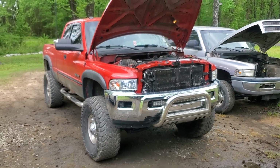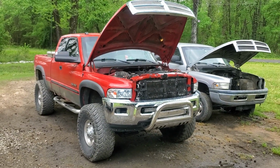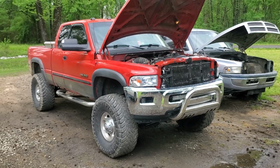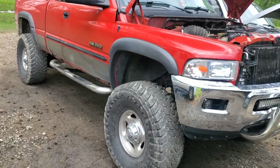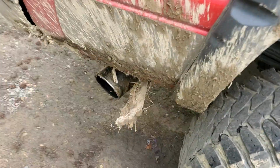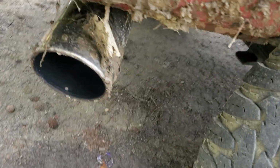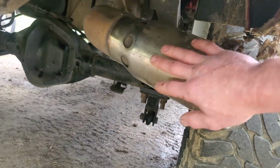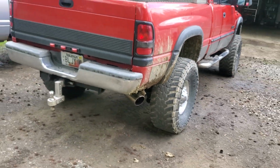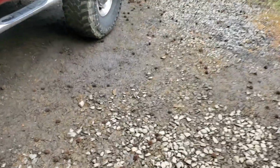But yeah, it was hard. I mean, I'm not gonna lie, it was really hard work, especially as quick as I wanted to get it done, because you know, I like driving my truck. I've had this thing for years, you guys know it. But check this out. I even got the V10 exhaust that I had before. Oh my gosh. Yeah, we'll talk about that. It's got the 4-inch exhaust and 5-inch pipe, just like it always has. So there's really no modification there for the exhaust other than following up to the back of the turbo here.